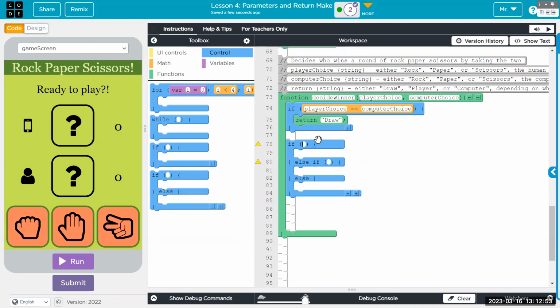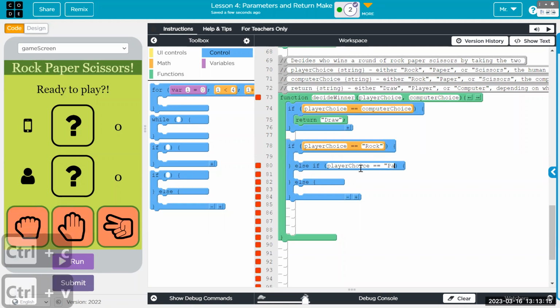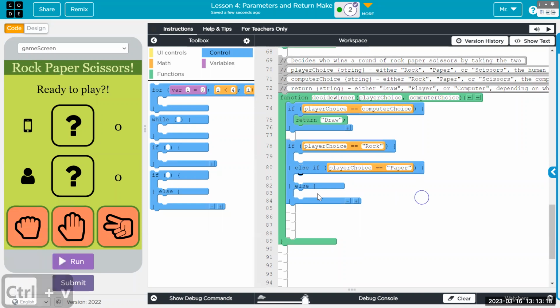So let's do the player's choices. If player's choice double equals rock, spelled and capitalized identically. Okay, the other player choice is if player choice double equals paper. And the last one, we know it's scissors. Contextually, it can only be one of the 3 things. So we check rock, paper, and then the last one has to be scissors.